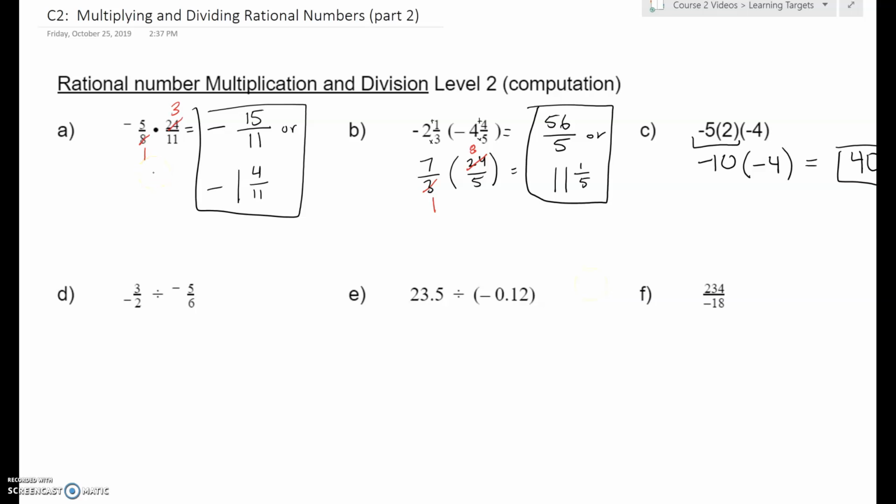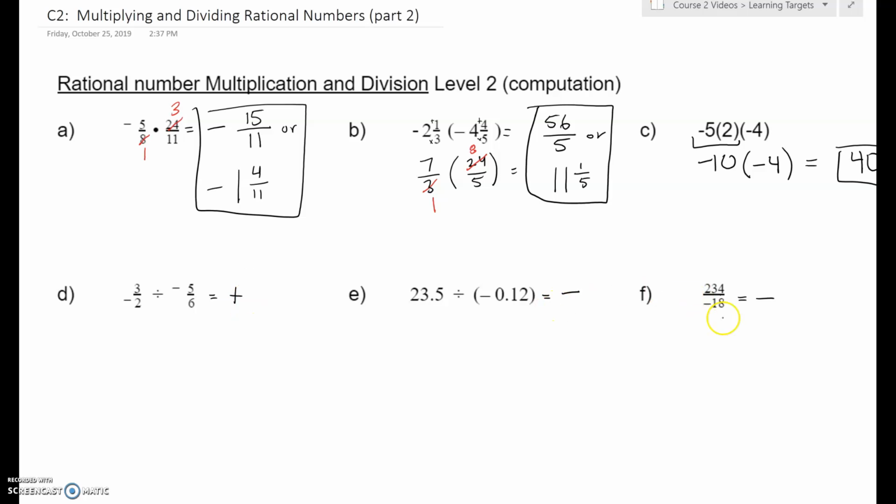same principles apply, that when we have one negative times a positive, our product will be negative. Two negatives being multiplied, our product will be positive. Again, here, two negatives make a positive, and then a positive times a positive is going to stay positive. Same thing works here. If we have a negative divided by a negative, our result is going to be positive. If we have a positive divided by a negative, our result will be negative. So there's all of our answers right there.